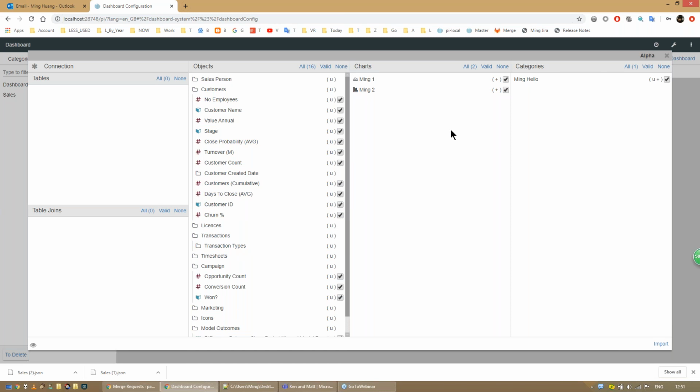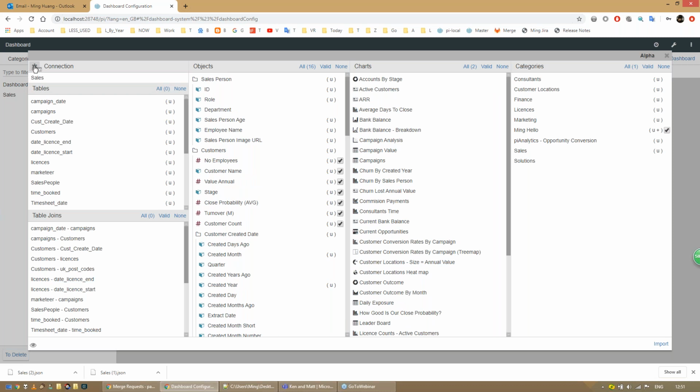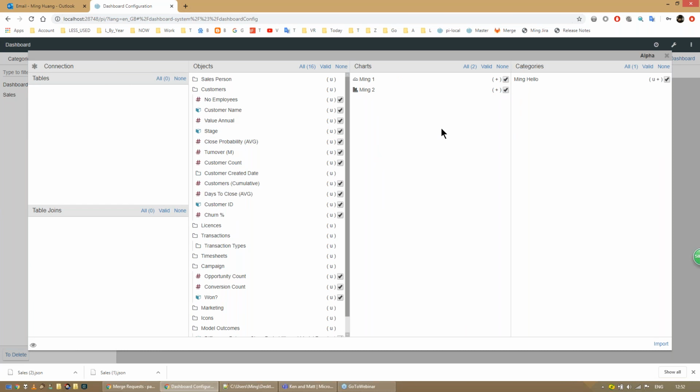they are not added. So then on the right hand side, I've got 2 new charts over here, and they both have a plus over here. So then I've got a category as well. So yeah, you might wonder where all of those other things are, but basically you can click this button, which shows you all the items that are actually not changed at all in the system. So because they are not changed, there's no point to show them to start with. Basically, you can't pick an item and say I want to import this item as well, because it's identical to what you have in your system.